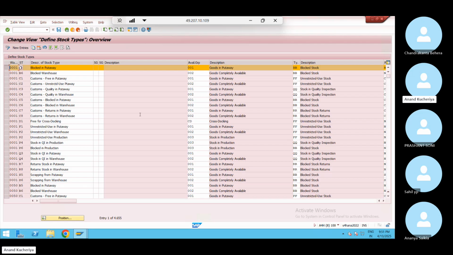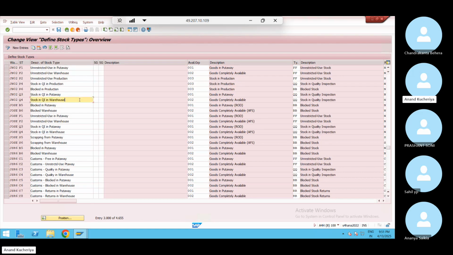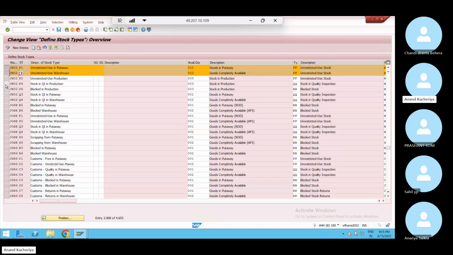Just let me complete that configuration so that it will be better understood. Stock type configuration. So we have block, block. This is the block stock, B4.